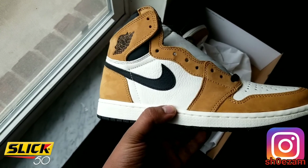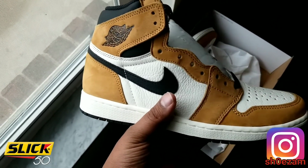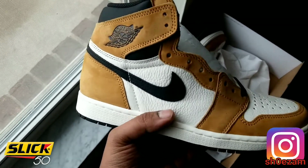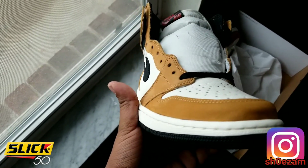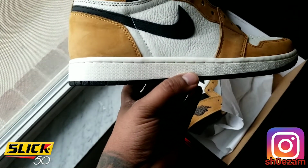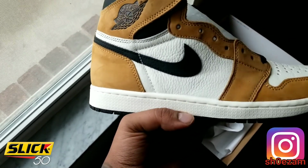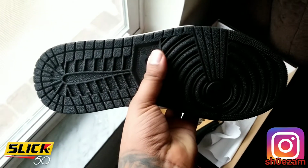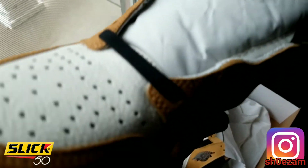This outside of your shoe, you know what I'm talking about? Got that black swoosh with this sail. They wearing that sail out, but the sail go great with this tan suede. So all the tan is suede. It is dope. Break out your crepe, some type of protector. You know what I'm saying? You got that white bottom. Well, no, it's a sail bottom too. It's just a little, I don't know, off than the rest of the sail. Got black bottoms, which I really enjoy, because it's wet outside, like I said. You don't want no white bottoms.